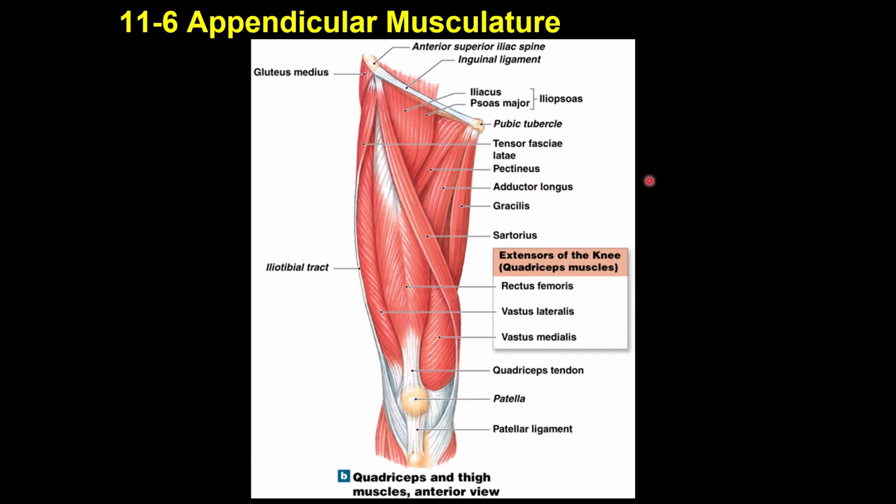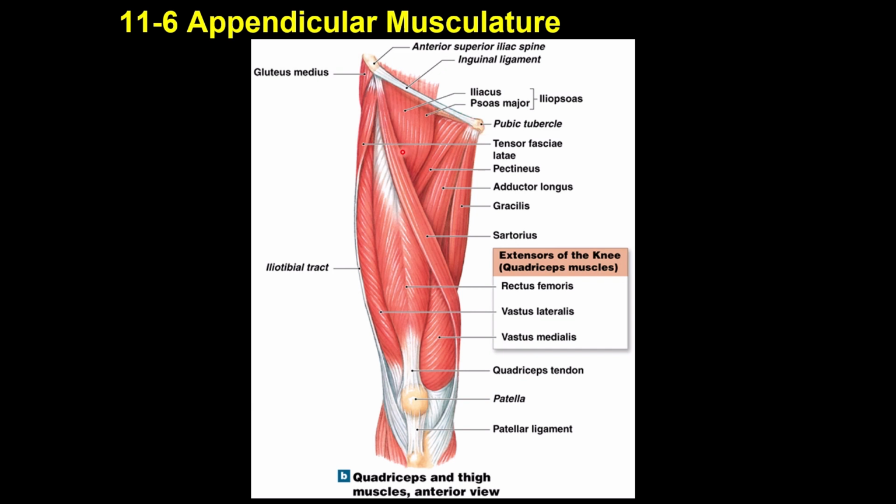Okay, so this is the anterior view of the thigh. You can see some adductor muscles and also some quadriceps muscles. This is the gracilis. This is adductor magnus, not labeled, so if you want to label it. This is adductor longus there. Pectineus muscle is there. You cannot see adductor minor here. Then you can see iliopsoas muscles just passing below the inguinal ligament, which is an important ligament, starting from anterior superior iliac spine all the way to the pubic tubercle.